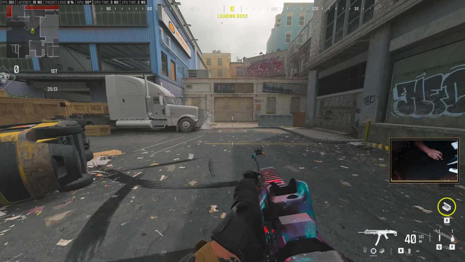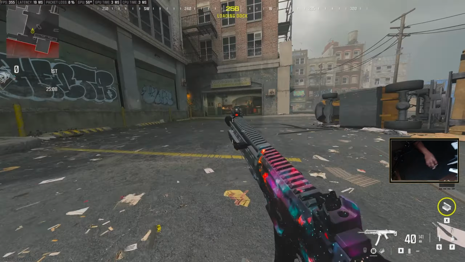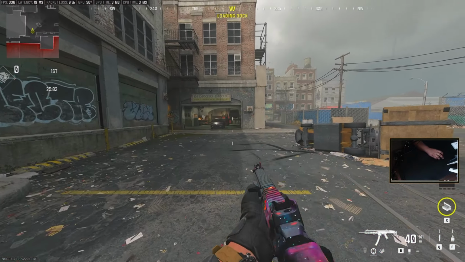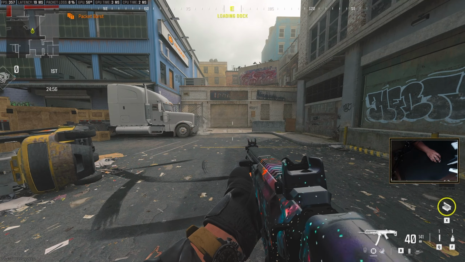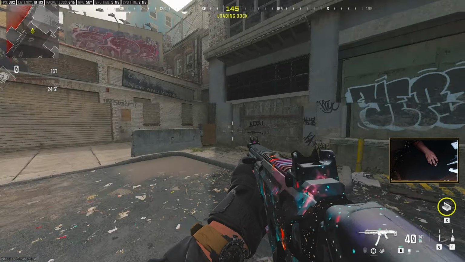Okay, you do not want to do the slide, this, and then this. You don't want to do a slide cancel. You're going from a slide to a drop. You're not slide canceling and then dropping. You can't do that. That's how you know you're doing it wrong, if you're trying to slide cancel and then do it. No, you're not doing that.